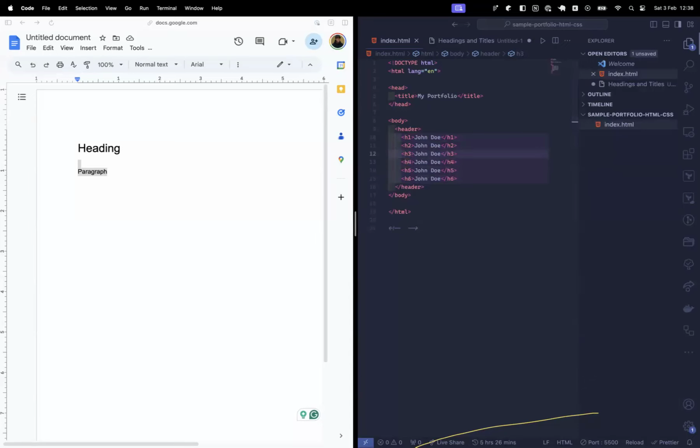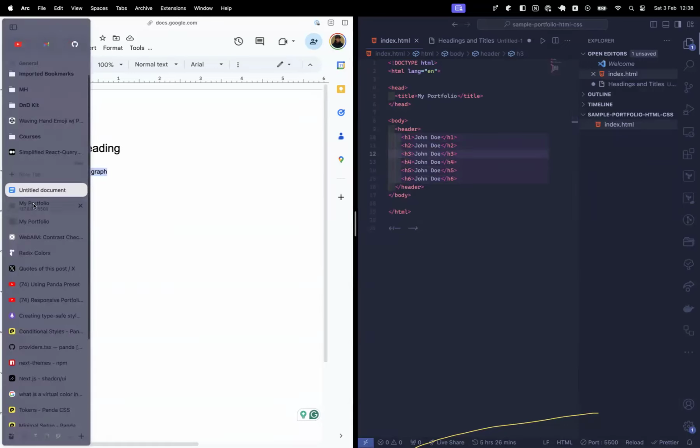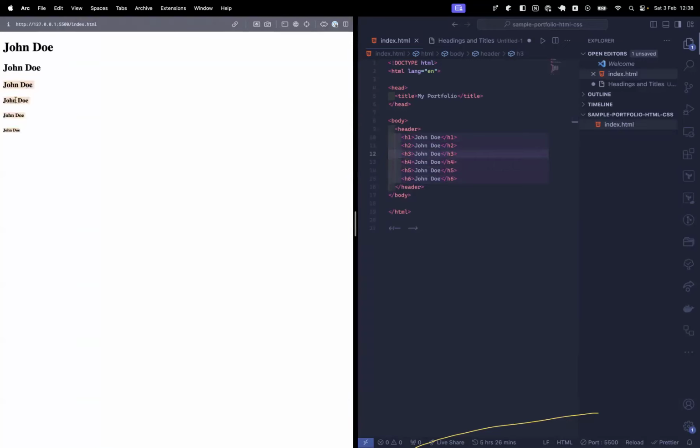These are all the heading tags that are available to you in HTML, and you can see them on the screen. Ironically, H1 is the largest and H6 is the smallest. Don't ask me why, I don't know. That's just how it is. And then you have paragraphs, and for paragraphs, that's just a P.